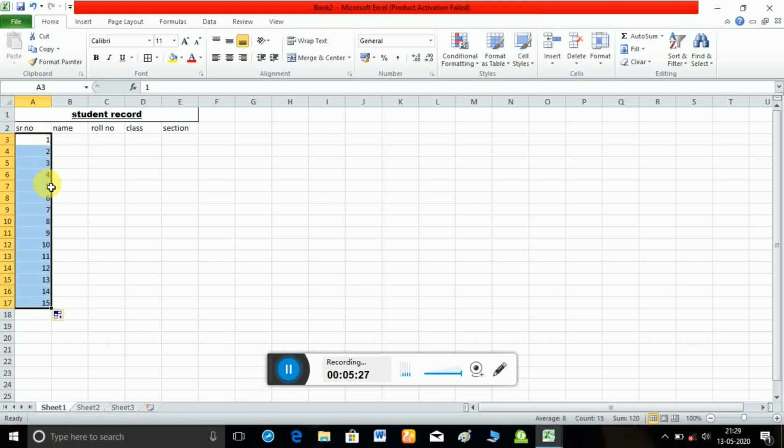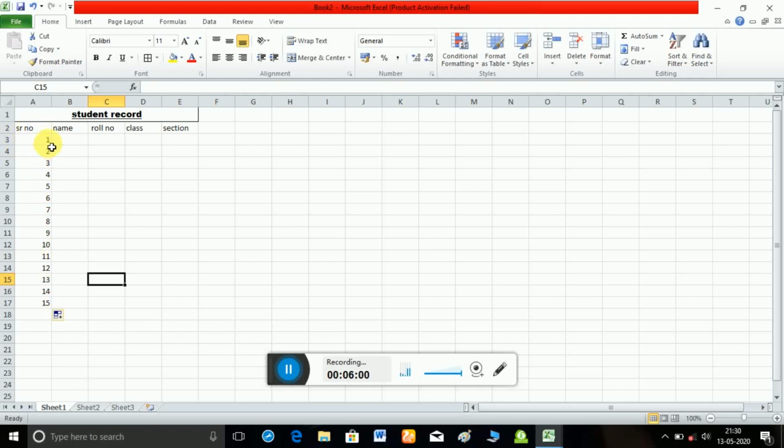This way also you can see there is a series of numbers 1 to 15. And another method for this is to drag only a single number. You can see all the time it is shown as 2. And in this autofill options, you have fill series. Now also you can see there is a series of serial numbers, from 1 to 15.